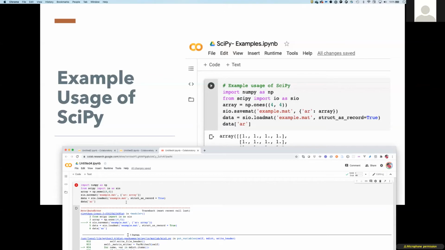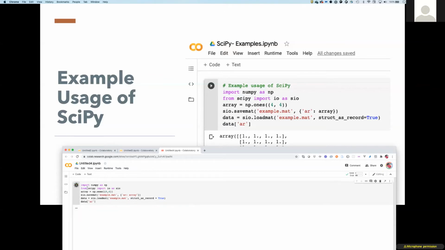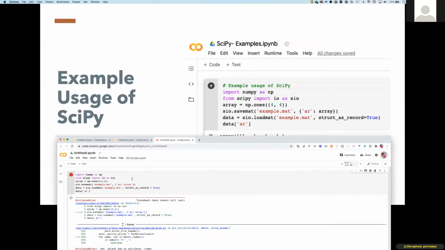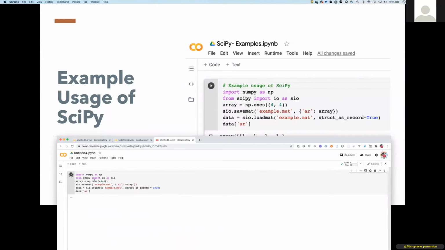George, I have a question. Yes, sir. Go back to that line where it's SIO.savemat. Look on the last string right there where it says AR. The difference, you see that? Right. Thank you. And then take out the last one.